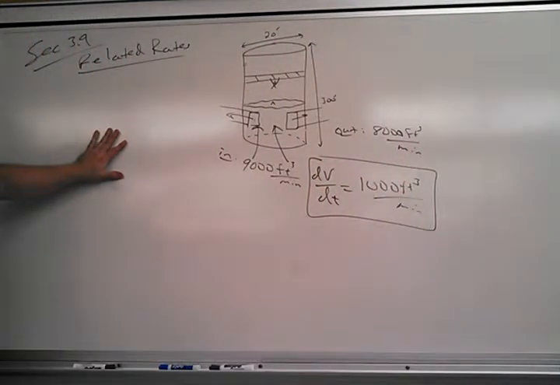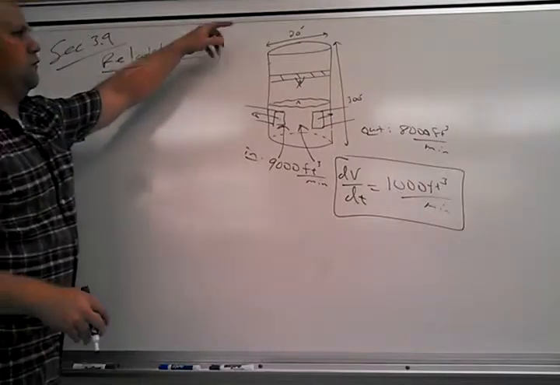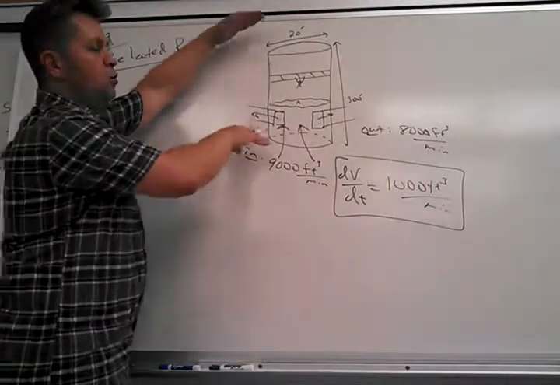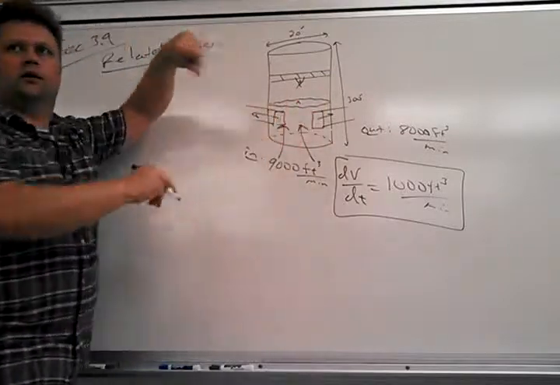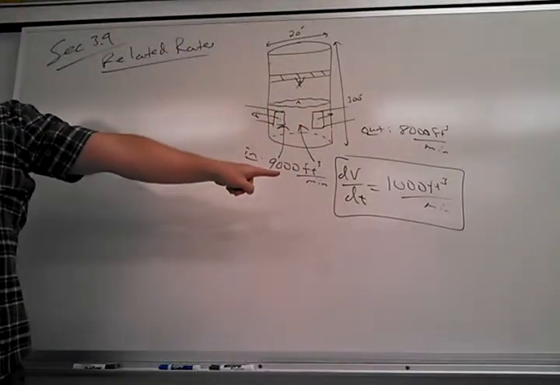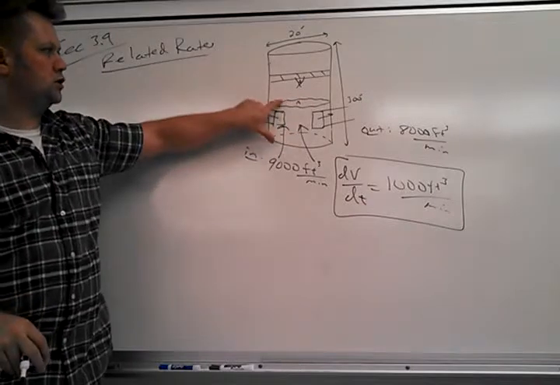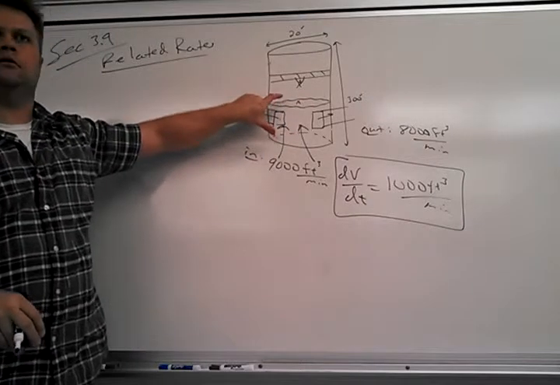Okay. Now, what is the volume formula for this? And it's not for the whole cylinder, by the way. It's the volume of water that's currently in there. Because that's really what that relates to, right? That's how much this is changing. So there's so much water in there right now.